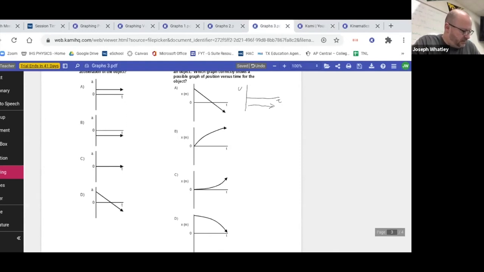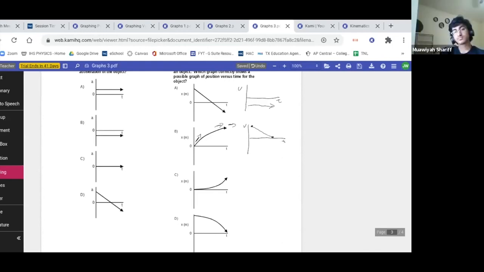Now, if I look at B, I've got a position graph that starts steep and then starts to go flat. You can imagine it kind of flattens out. So if I graphed velocity for this one, let's say this is velocity versus time, I would start at something positive and then go to something towards 0. So like this, right? Is that about what the velocity shows me there? It starts positive and it goes towards 0, towards flat.